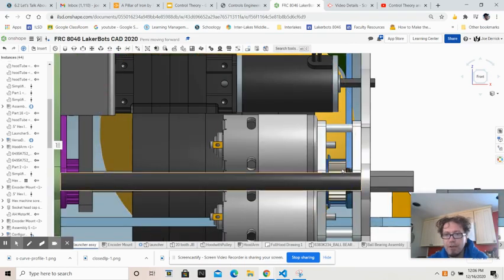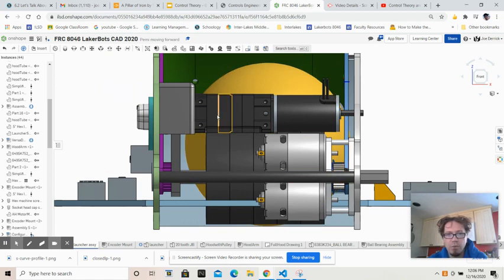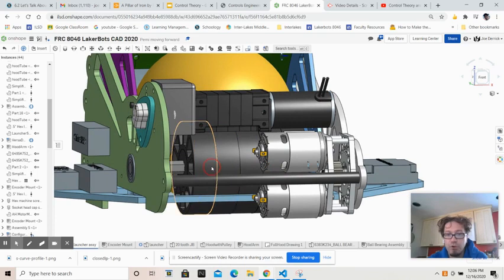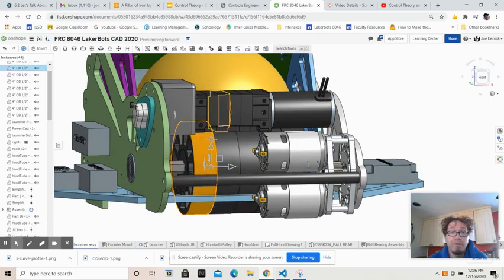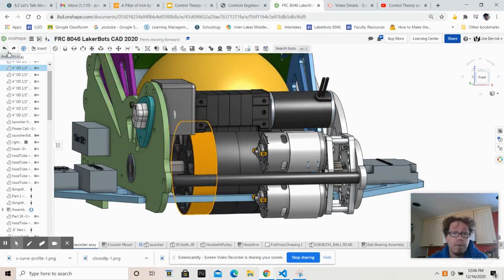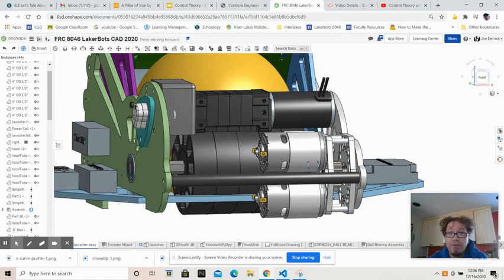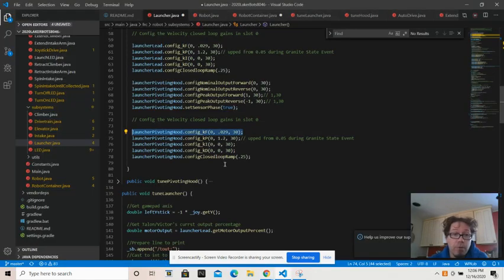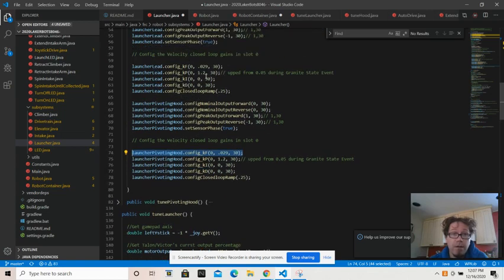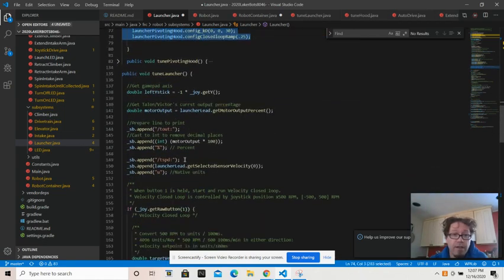Here we have about a 3.5 to 1, and here we'll have over 100 to 1. That's because we want the shooter wheels to spin really fast, and we want the hood to be much more controlled and spin very slow. So the F values will be vastly different for our hood than it will be for our shooter motor. So anyways, we'll tune these values based on the output.